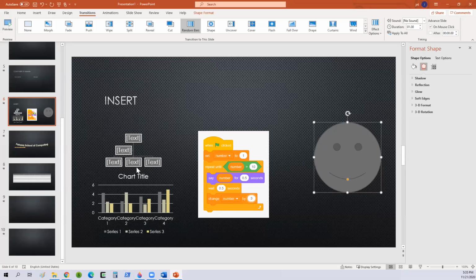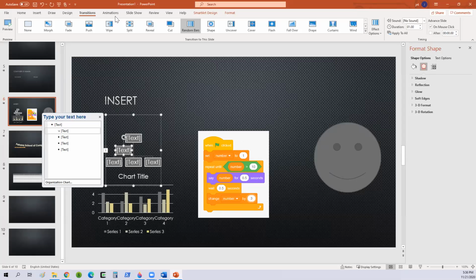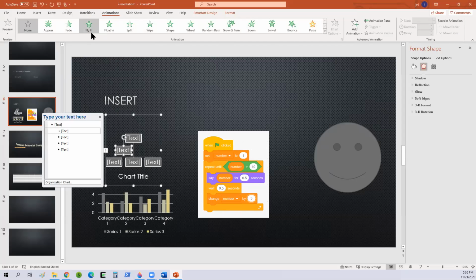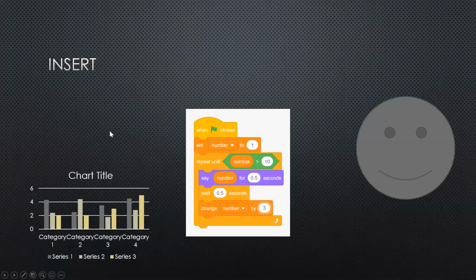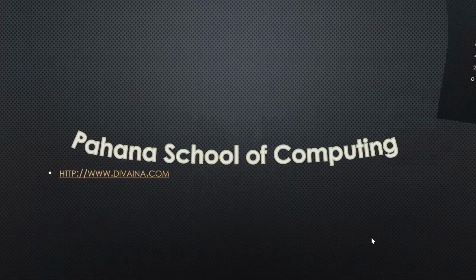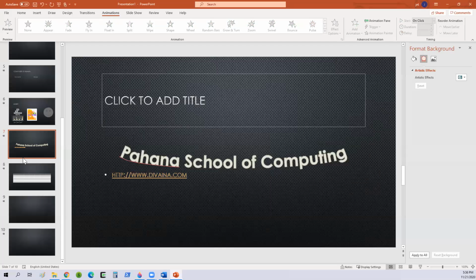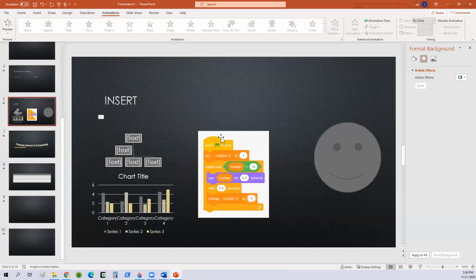Now, how do you do this? You go to animations and then select an animation. So when you run it this time, this is what will happen. So this is missing. When you click it, it will come, right? So the same could be done in other ones as well. So this is custom animation.